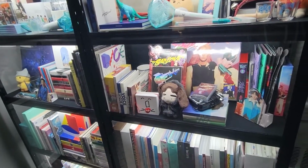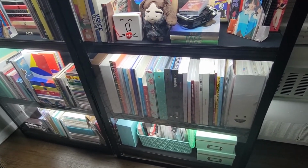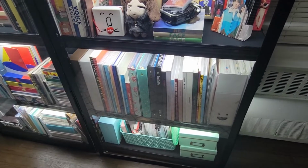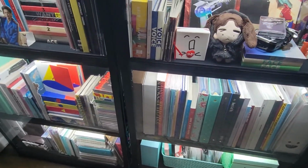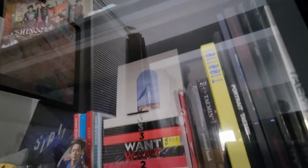Oh, and the light, turning the light switch on and off. So one thing that I wish I had done was I wish I had the foresight to get like a smart outlet or plug-in or something like that, so that I could just use an app to turn on my lights, or an app to turn off my lights or something like that. I didn't do that, so I had to use an area down here to turn the lights on and off. So I just click this and then click that, and it turns the lights off, and then I just click it again. Oopsie.